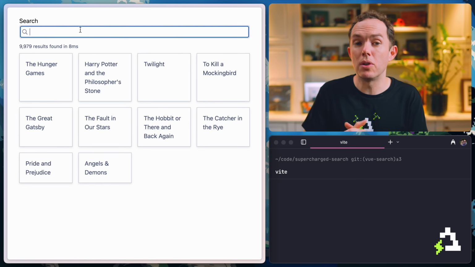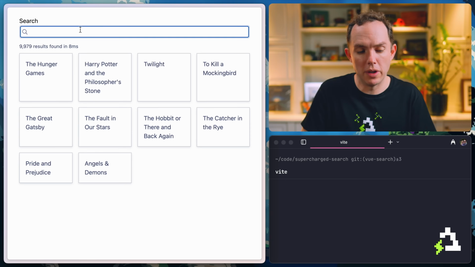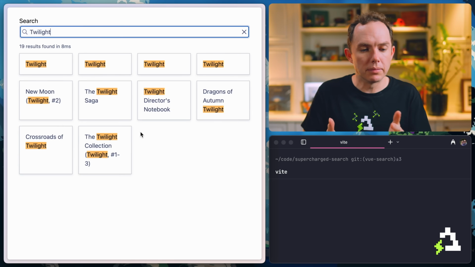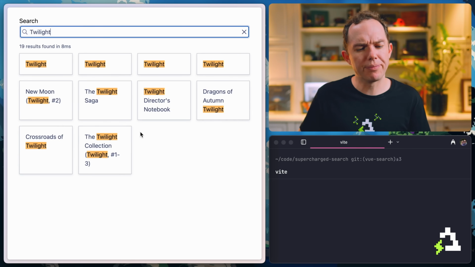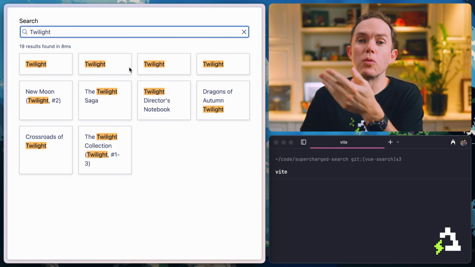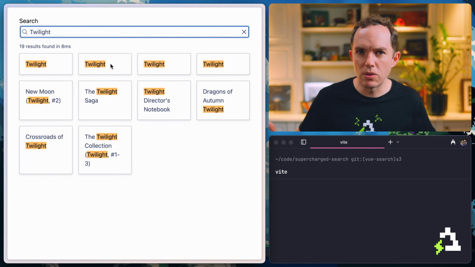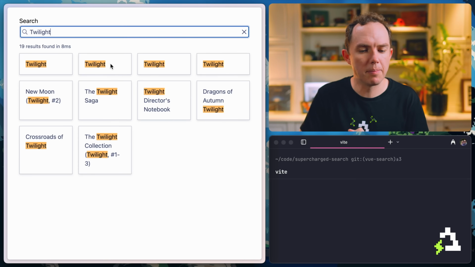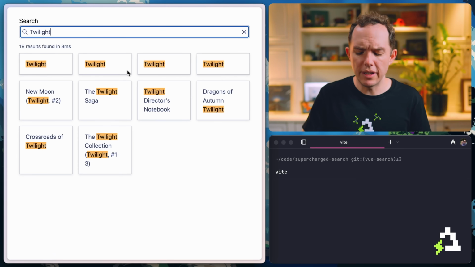Okay, so now, for example, if we were to search for Taylor Otwell's favorite book, well, this is working, and this is good, but notice I see Twilight 4 times, which is confusing. And of course, in real life, these would be clickable. It would take you to, for example, the book details page, but right now, I don't know the difference between these. So let's do this.